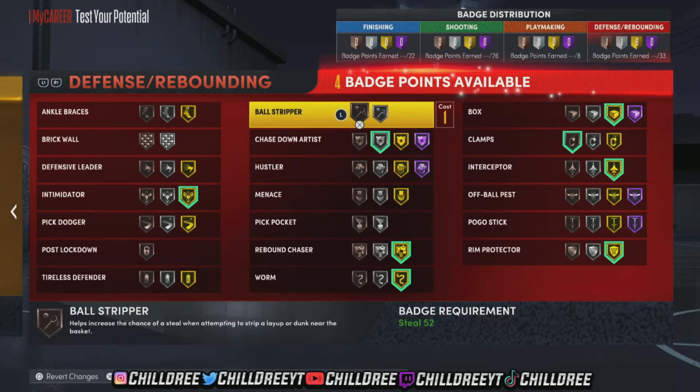Now, another very underrated badge that I feel is really good this year is Ball Stripper. This is good on bronze or silver. I've been testing it. Ball Stripper is a very underrated badge because let's say you're going against a post scorer and you can't pull the chair, because I've been trying to figure out how to pull the chair at a successful rate this year. I have yet to figure it out consistently.